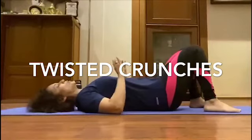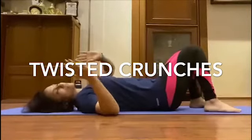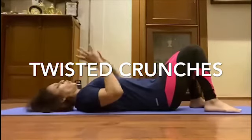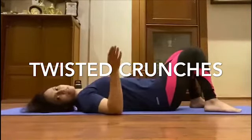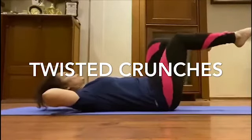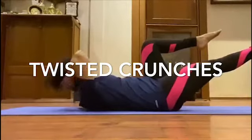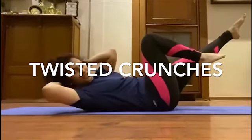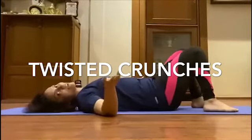If you think that you've moved from 5 counts with your feet down and then going on to your side, finish 10 counts, 20 counts on both sides, then you come to this intermediate level with your feet in tabletop position, core held tight, breathe in, breathe out correctly. The third option is for your advanced viewers who work out regularly, where they come up, tabletop position, one leg extended, one leg closer to you, and again, breathe in, go on your side, come to your center, breathe out, get the opposite leg forward, go on to your side with the opposite hand, and you work out with again 5 counts, 10 counts, and finally 20 counts.